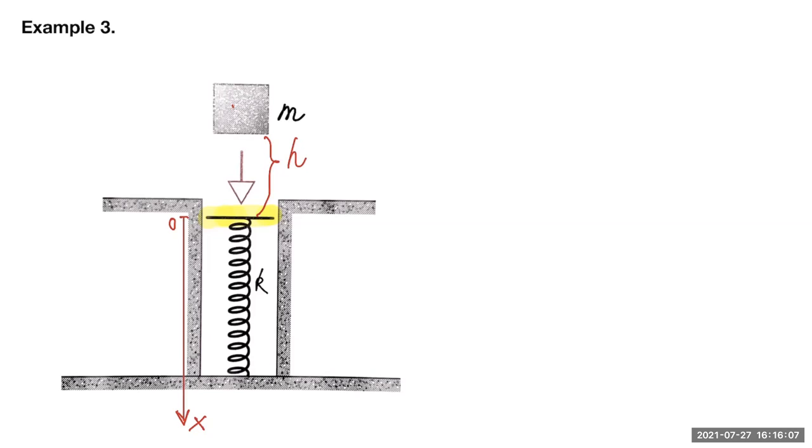No. Acceleration is how fast velocity changes. When acceleration equals 0, that means velocity has reached what? Either a maximum or a minimum. In this case, it's clearly a maximum, because before that point, the velocity kept on increasing, okay? So the velocity actually reaches maximum at that moment of equilibrium.